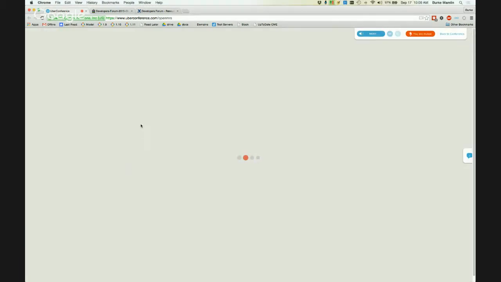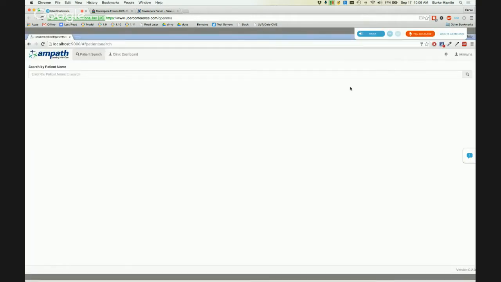Okay, so we'll do a short demo on the application we are working on. The objective of this particular application is to allow providers or clinicians to use this app from the clinic to be able to see patients.